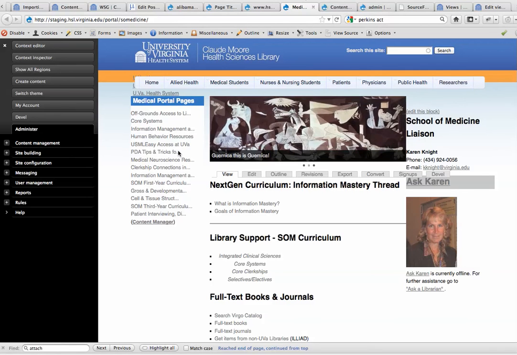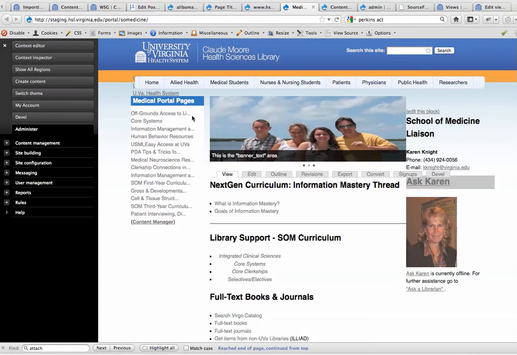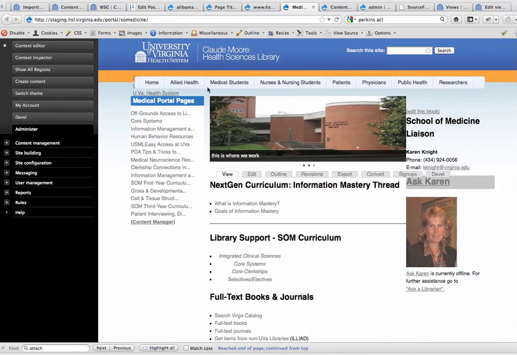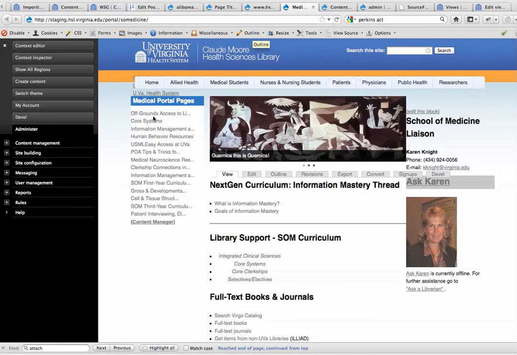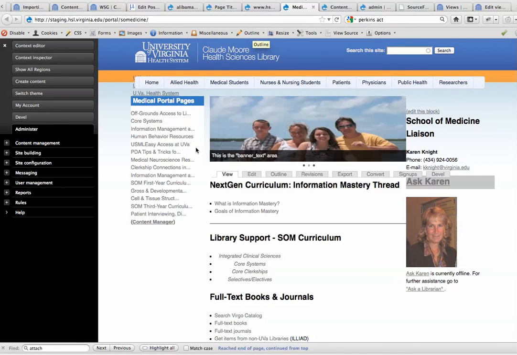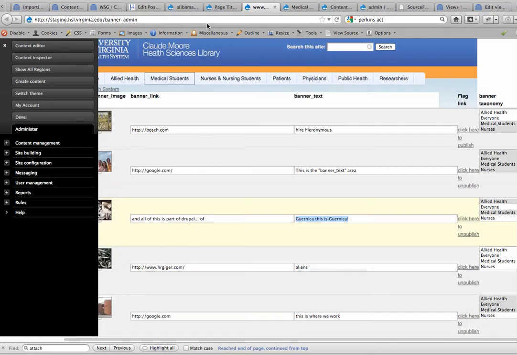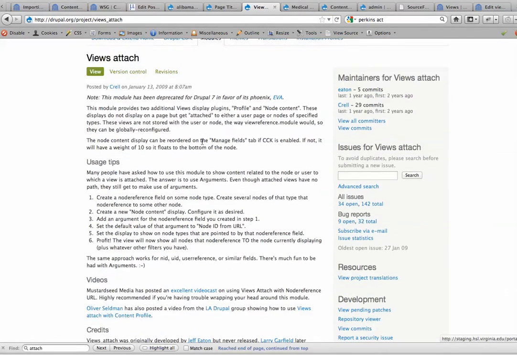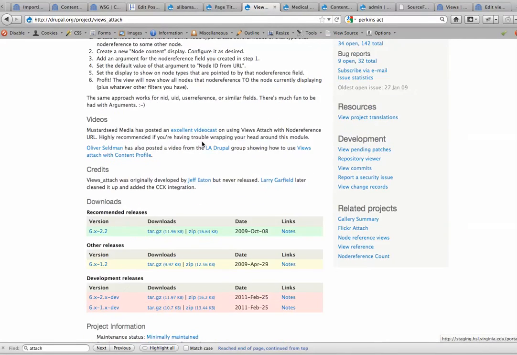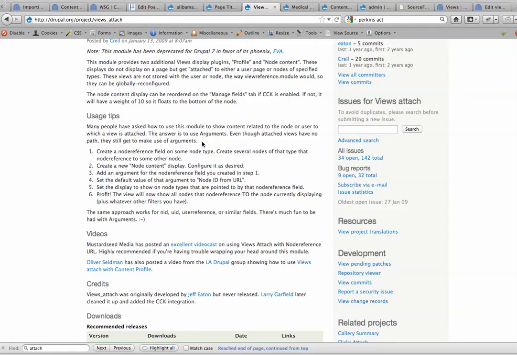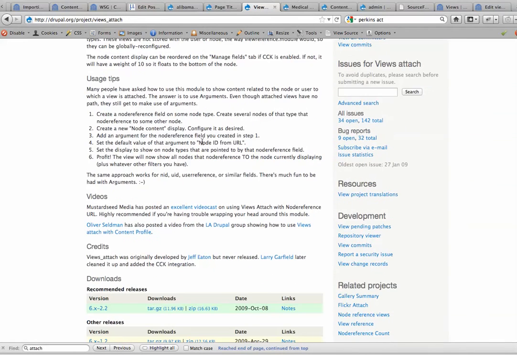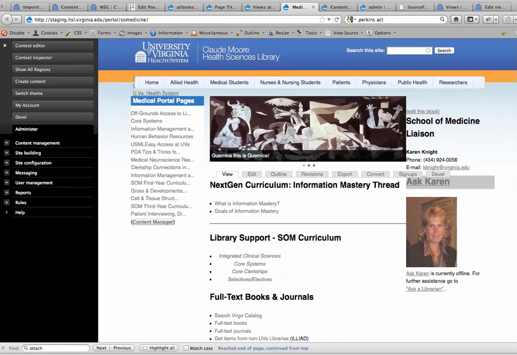Alright, a lot of times you'll have a view and you'll want to have some text before or after it, or in some cases you'll want to have a couple of different things like glossaries and things like that. Sometimes it'll help to use, for that you can use Views Attach. Views Attach, yeah, right here. Download it, and again, this is probably just for 6, but this is a great way of putting views and attaching them together.